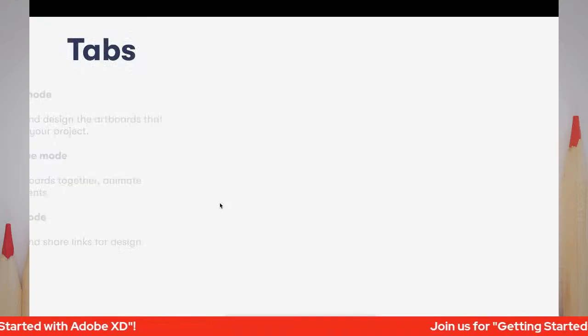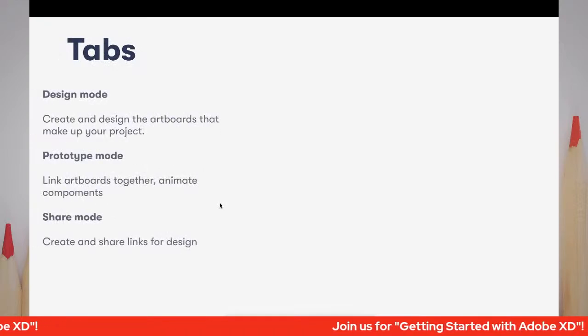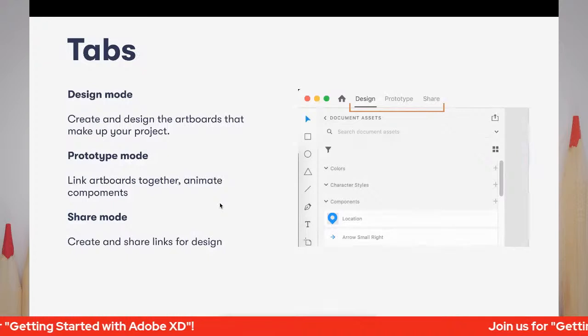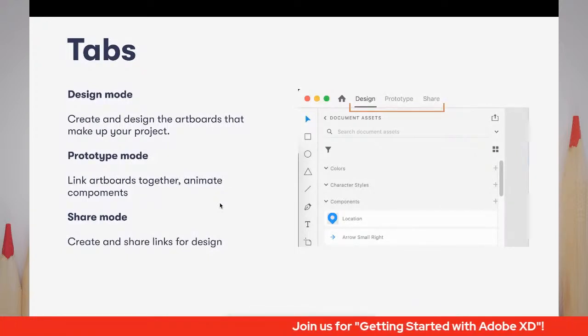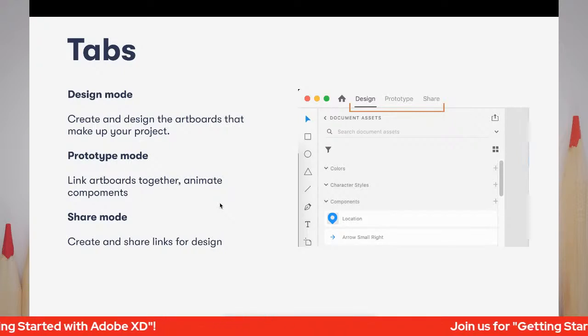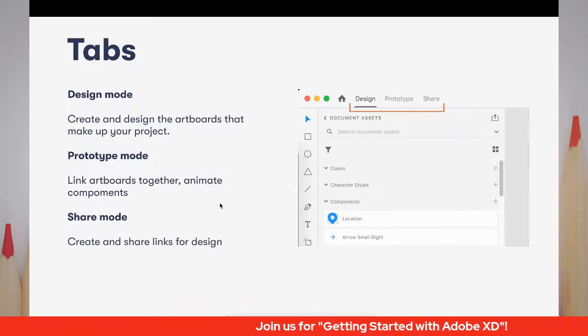Next are the tabs. The three tabs that we have in Adobe XD are design, prototype, and share, located on the top portion of Adobe XD. Design mode is where you can create your design in artboards, and you can also import assets from other Adobe software like Illustrator, Photoshop, or from the web. Next is prototype.